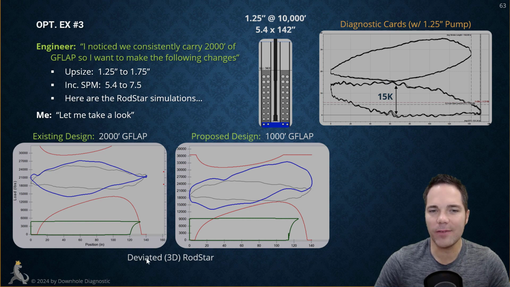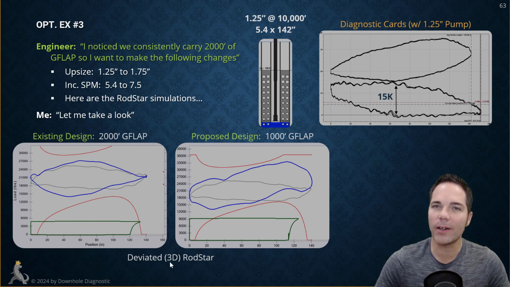So this is a deviated RodStar run. It's using the so-called three-dimensional rod simulation, and it's taking into account the rod-on-tubing friction, but this is just a model. It is a simulation. They are using some assumptions and mathematics to calculate what should be happening and what the rod-on-tubing drag friction is, but those models have not necessarily been validated to this day, and so they're much closer to the answer than the one-dimensional model, but sometimes they're not necessarily right.